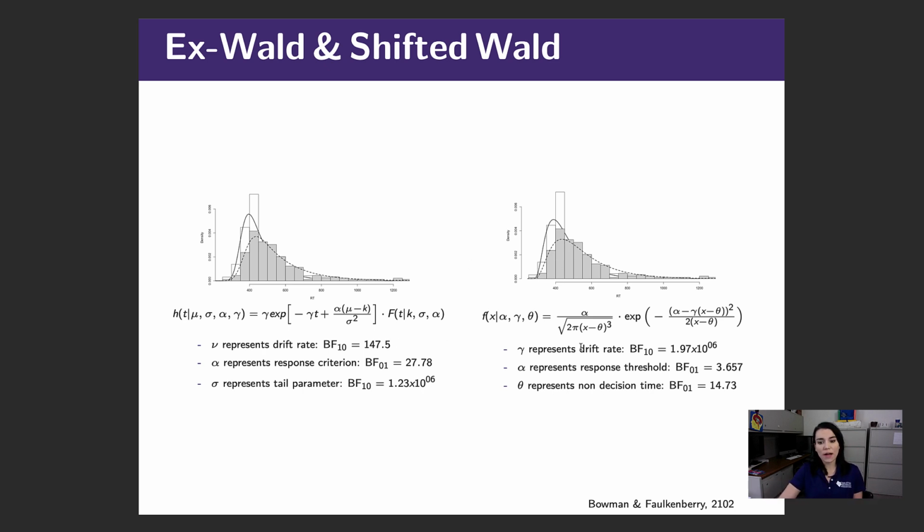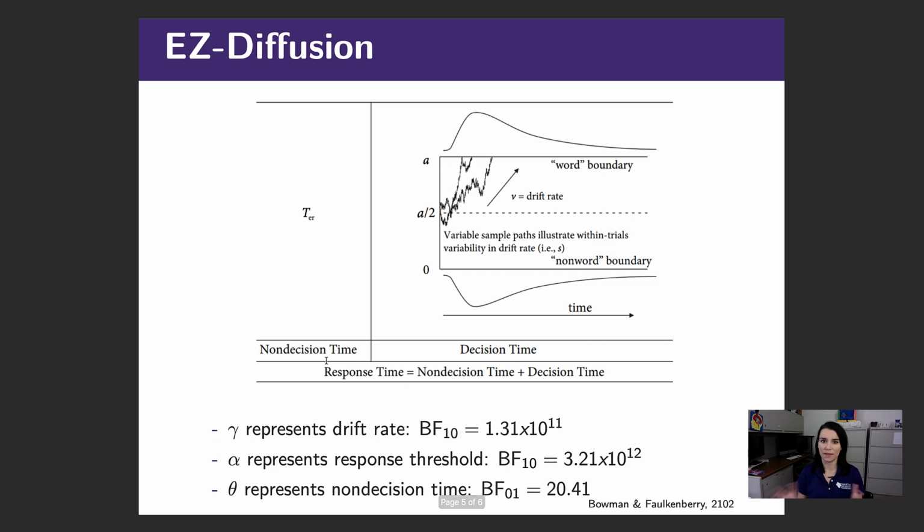So you can see here I have 3 Bayes factors that were used to index support for one hypothesis over the other. So the most important piece of information here is found in drift rate. So this drift rate, notice we have evidence for the alternative over the null with these high Bayes factors. So this indexes support that there is a difference between congruent and incongruent trials for drift rate. And then the other ones we can talk about later. Feel free to ask me questions in the chat time.